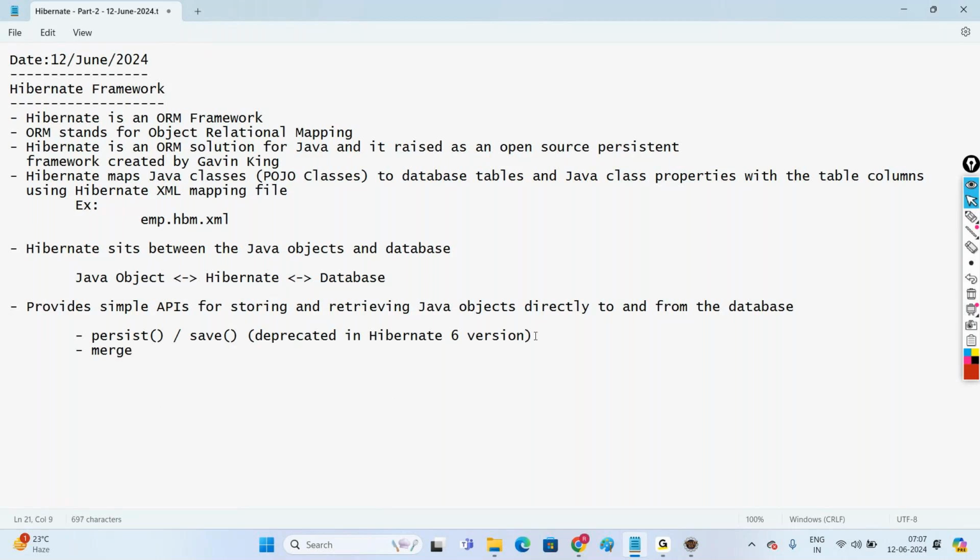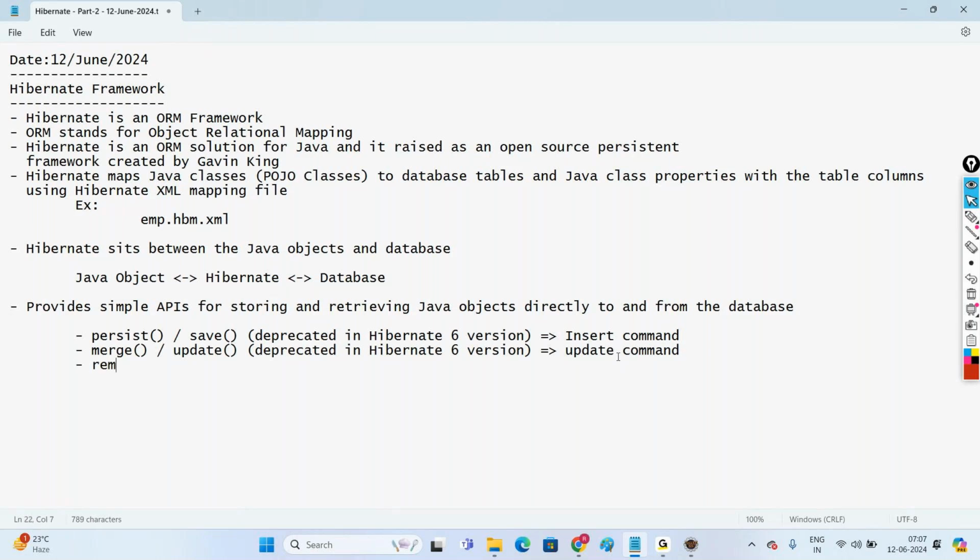What is the use of the persist method? It is our insert command. We can go with merge or update. The update method is deprecated in Hibernate 6 version. So merge or update is for the update command.